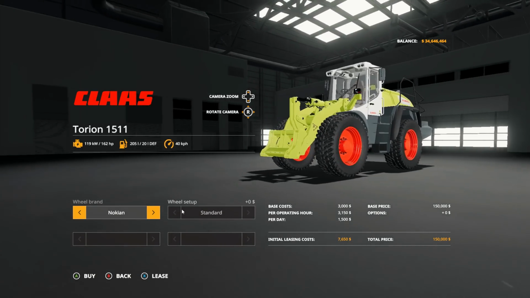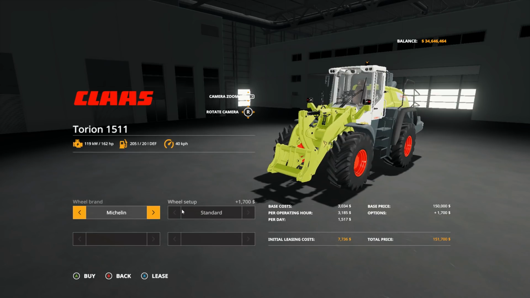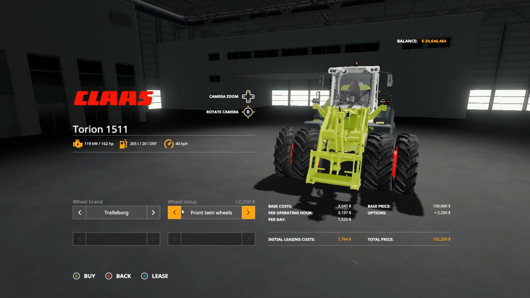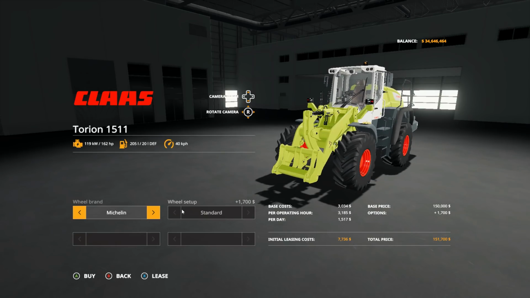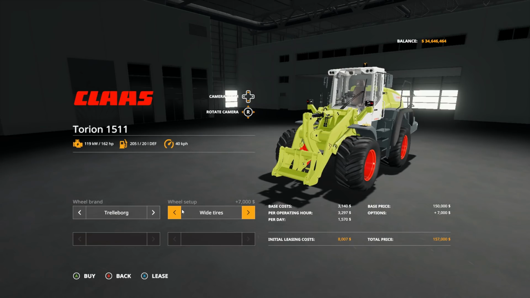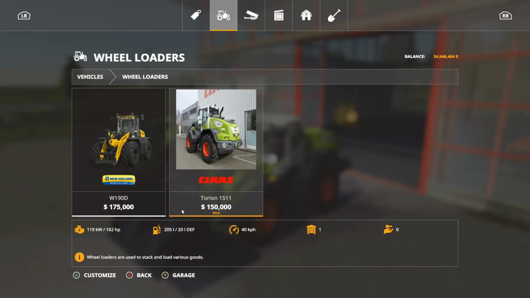As far as your options on tires go, we had the Nokians on there to start with. You can go to a Michelin, or you can go to the Trelleborg, and then with the Trelleborg you have options of your dual fronts there, your front twins, or wides. Those are the four options, I should say. But yeah, it's a little bit different than most. Anyways, cool. So you're looking at 150,000 bucks for this bad boy. Pretty cool looking.